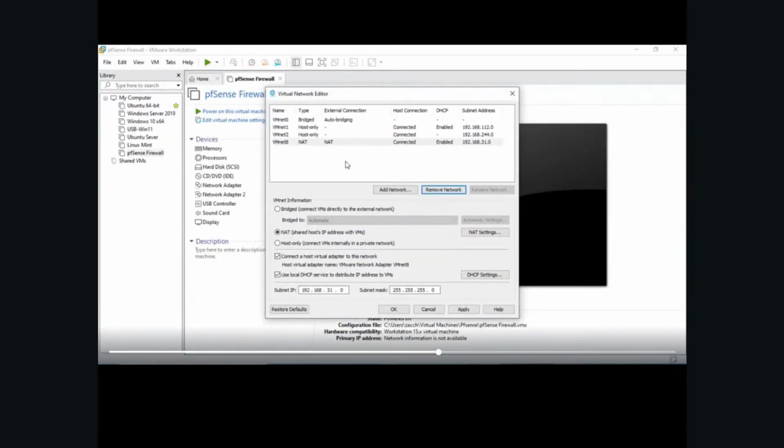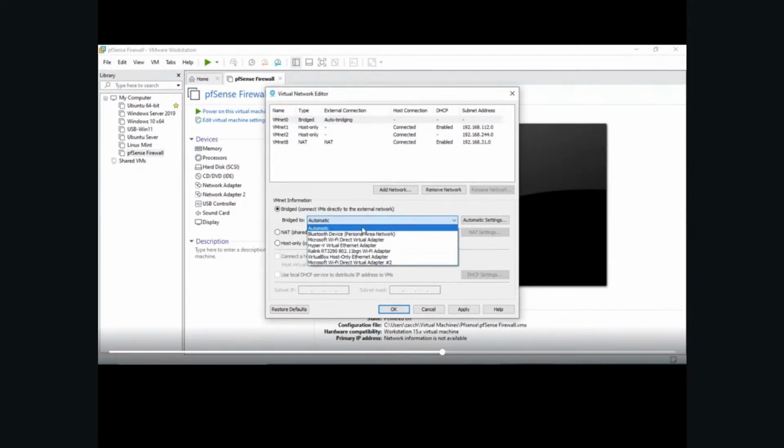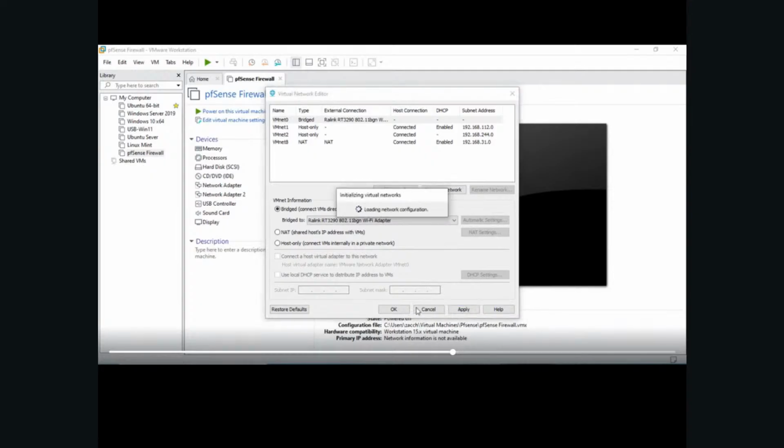Then we will go back to the virtual network editor. We select the first one and we change the bridge to. We will select this one, Ring HG3290, and we click on apply.